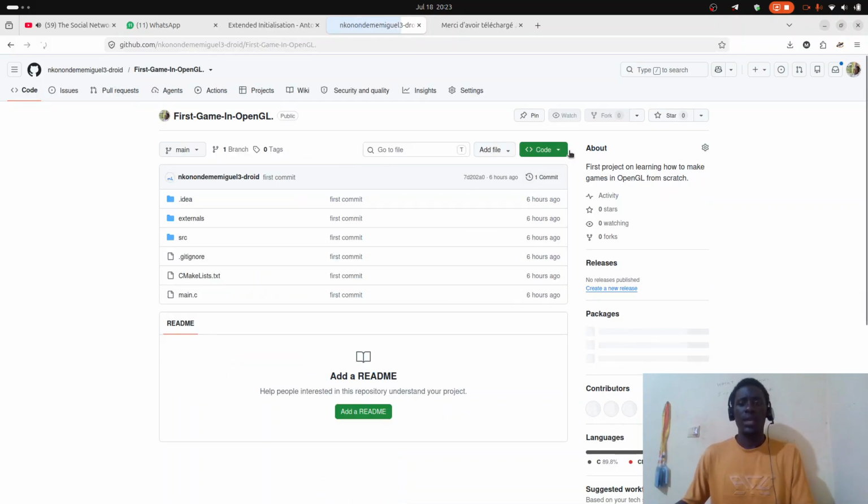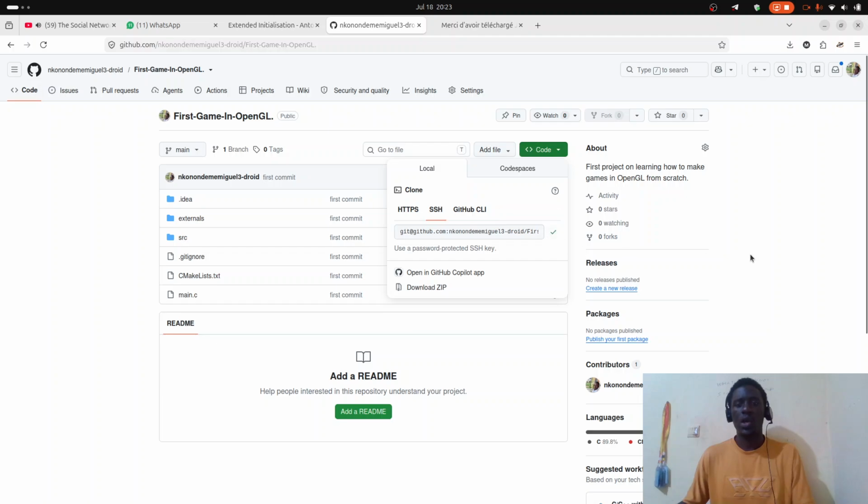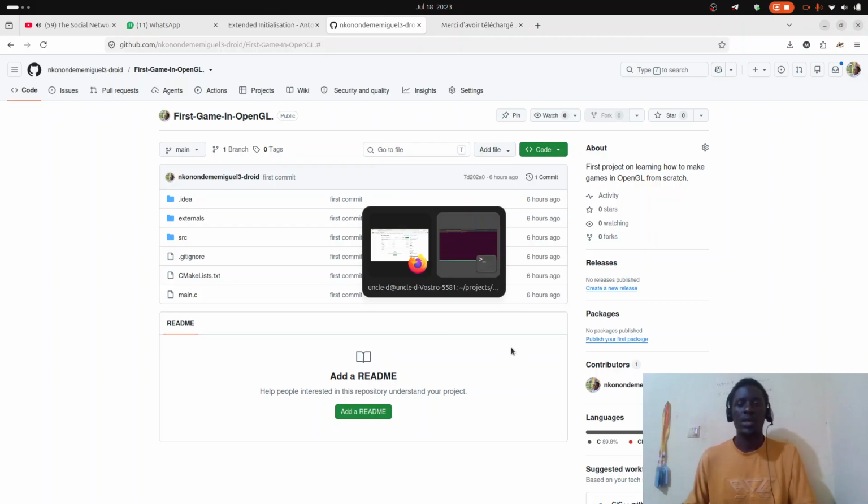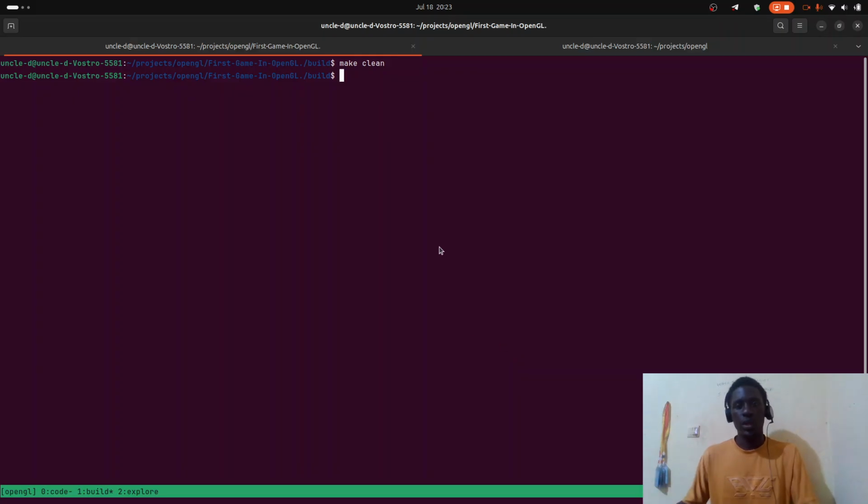Click this copy button; for you I think it will be HTTPS, but for me it's SSH because it's my repository. Then you just go in and clone it. You will do something like git clone and paste the URL, but I've already done it.